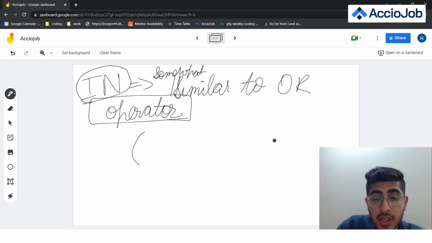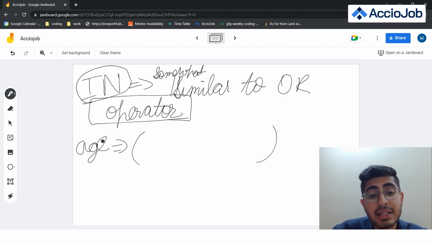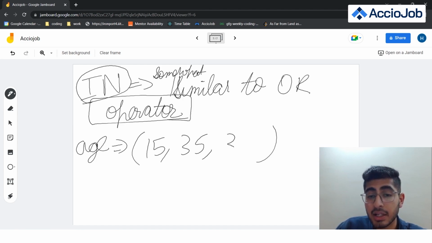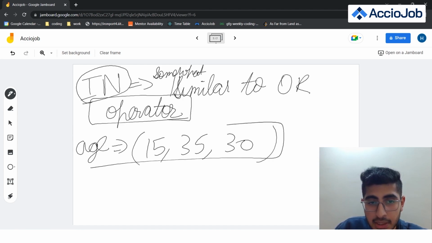It helps us to give specific values. Say if we want all the outputs which are having ages exactly 15, 35 and 30 to be displayed, then we need to use in operator.